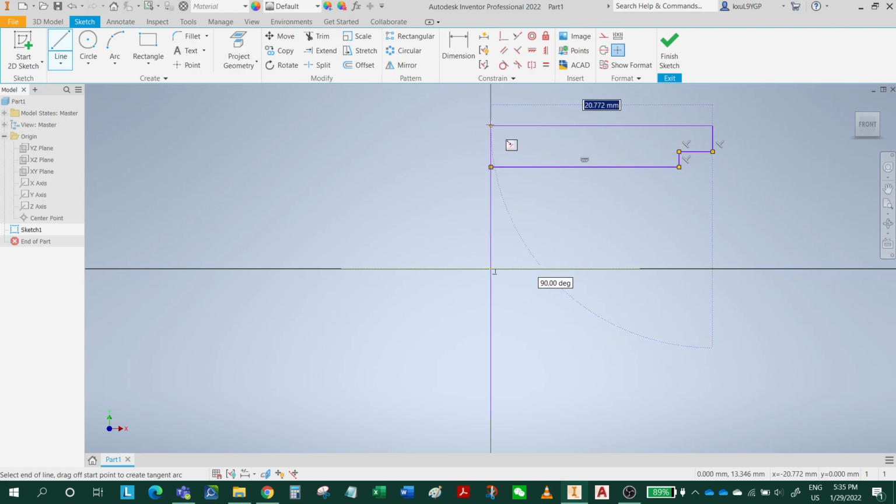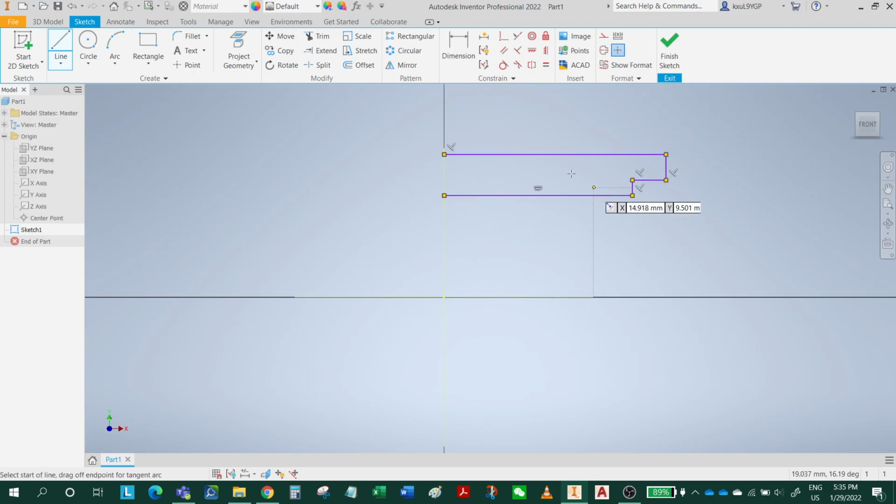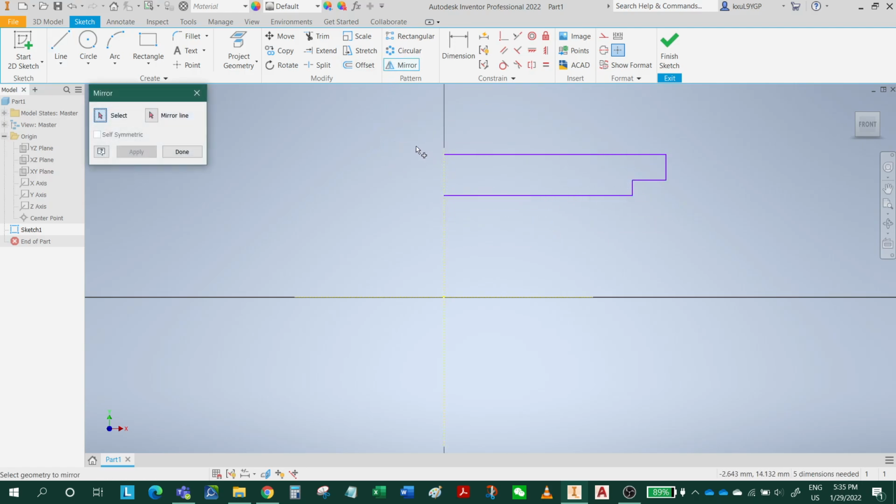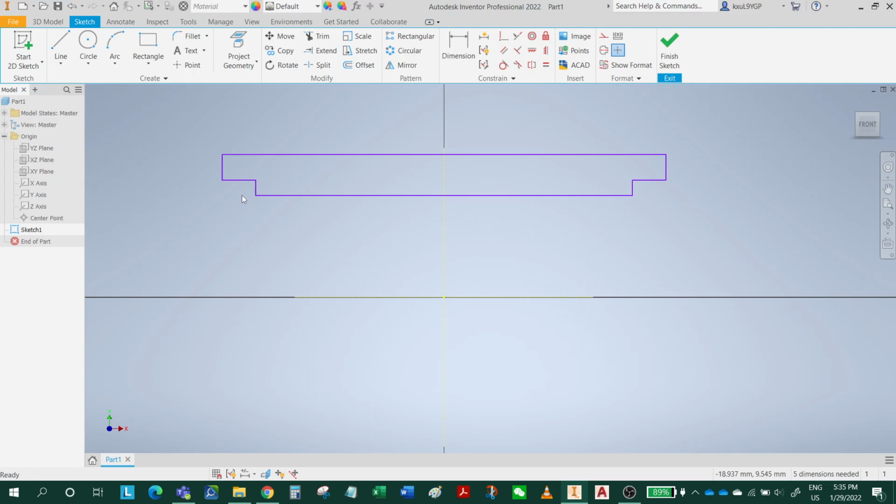Make sure when you draw it, make sure your line is either horizontal or vertical. Then I'm gonna mirror this about the vertical axis. So I'm gonna mirror and select old feature, and then select the mirror line, gonna be a vertical line, apply, click that.